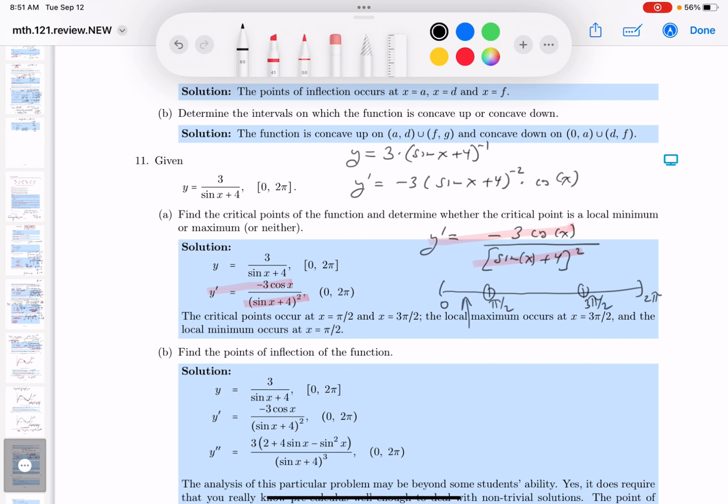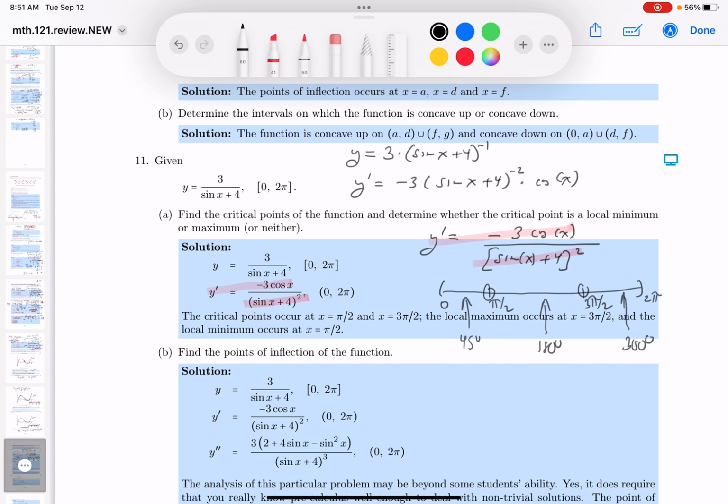I'm going to list degrees because it's easier for most people to speak that language. Between 0 and pi over 2 is like between 0 degrees and 90 degrees. I don't know, I can say 45 degrees. Over here, between pi over 2 and 3 pi over 2, I'm going to say pi or 180 degrees. Over here, I'm going to simply say 300 degrees, right? Relatively simple numbers, easy to compute with. And by the way, when I say compute, I'm not even talking about the numbers, I'm talking about their signs.